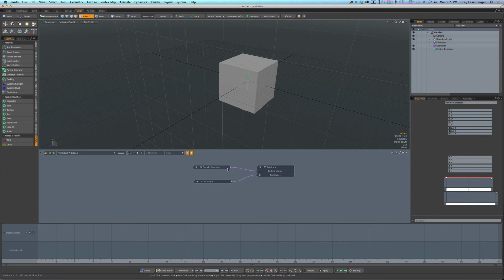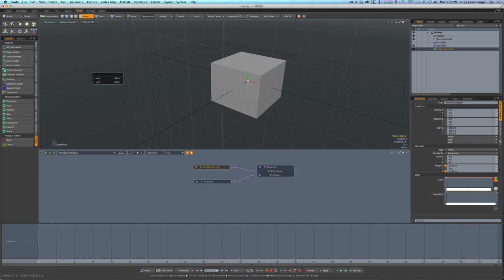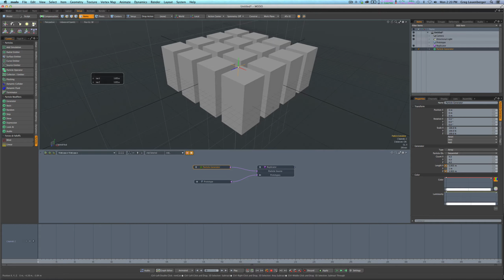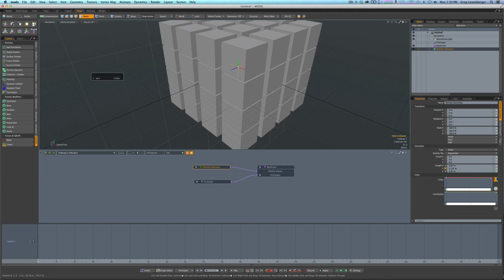So let's look at some of the properties of this particle generator. We've got count and length. So I'm going to grab length X and Z. In item mode, if you press C, that's channel haul, and just start dragging. And we're going to drag this out until these cubes finally separate, right? In fact, let me turn on a wireframe so you can see what's going on there. We can do it in Y too. Go over to Y and start dragging this out, and they're sort of separating.